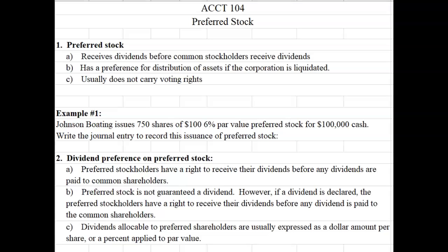Hi everybody. In this series of Chapter 18 study guide videos, we'll explore the accounting for preferred stock. We'll talk about cumulative versus non-cumulative preferred stock. We'll calculate the dividends on cumulative and non-cumulative preferred stock, and we'll see how those dividends are shared between the preferred and the common shareholders. And we'll talk about treasury stock.